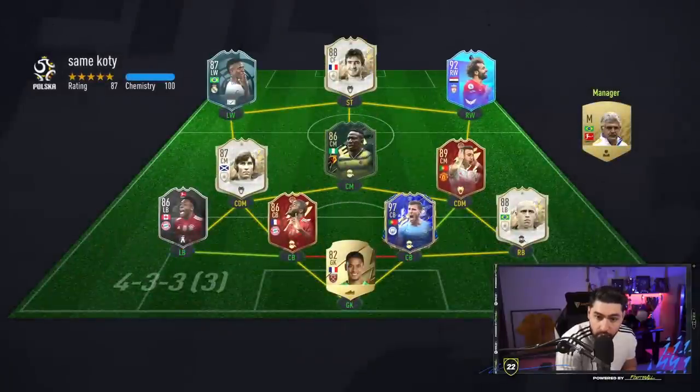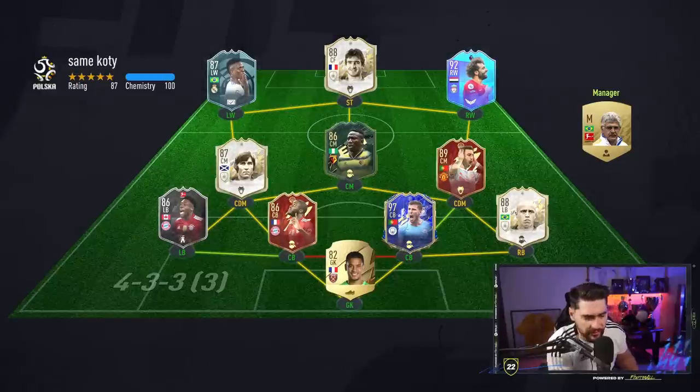First opponent, oh, that's a good team. Vinicius there with Eric Cantona, Salah. Defense is great, Ruben Dias. It's gonna be a tough game.